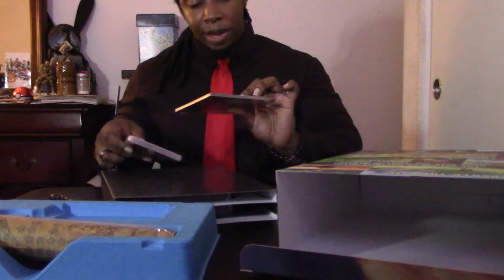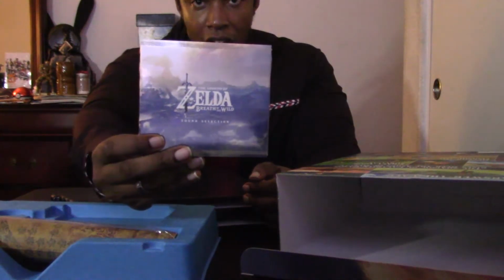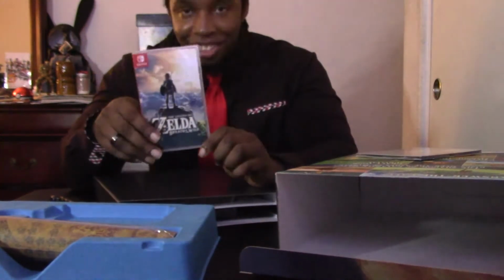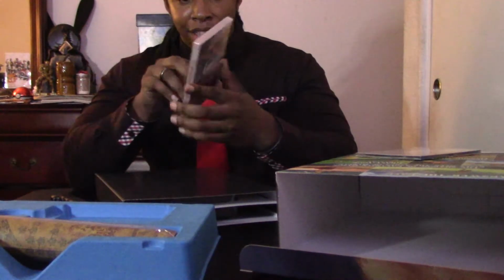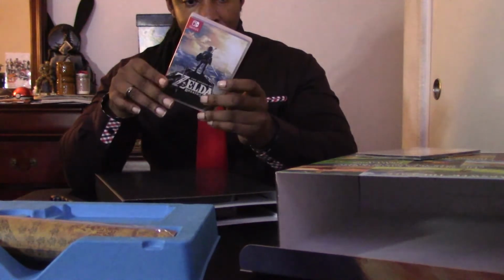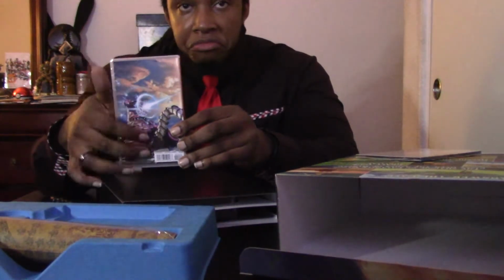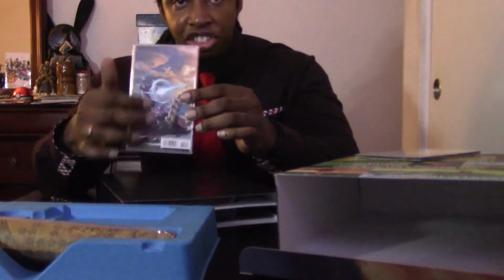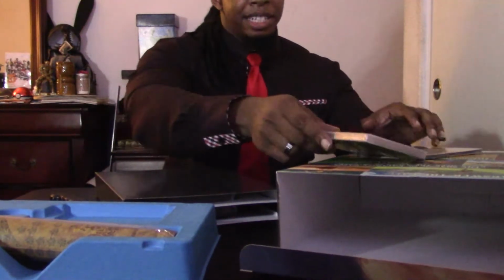So here we go. We have the Legend of Zelda soundtrack. I think there's like 24 songs on this thing. Awesome. And then look at these boxes. They're so small. They're like PSPs. We have the Breath of the Wild. Now, I'm noticing that on this box, normally they have some type of game information on the back. This one, it's just the artwork from the cover. So, all right. Makes things pretty simple.